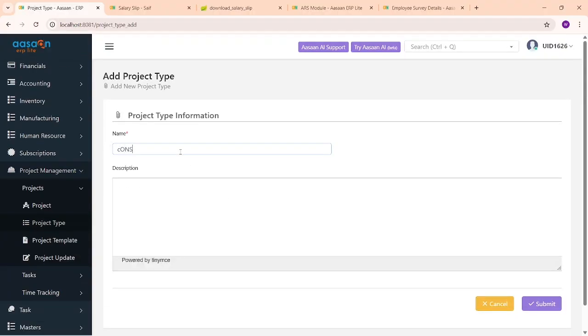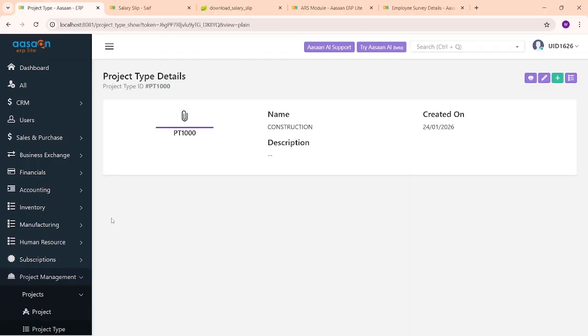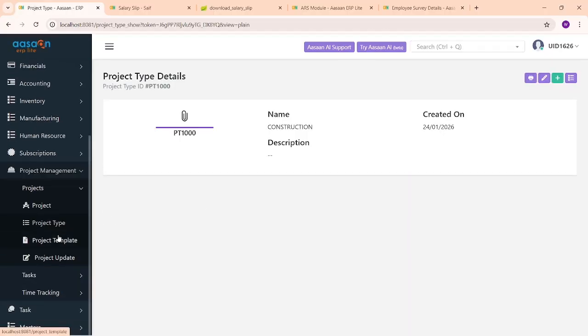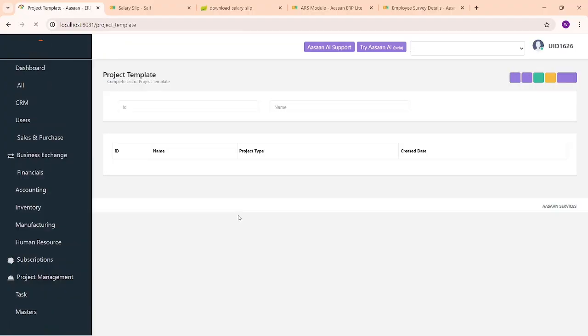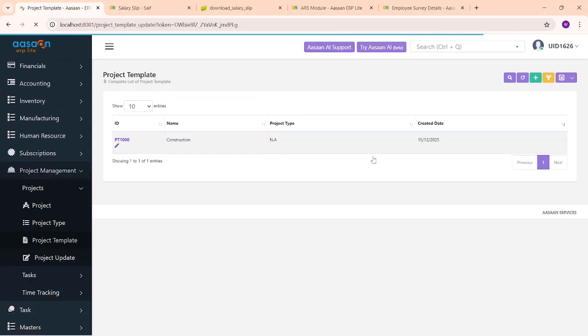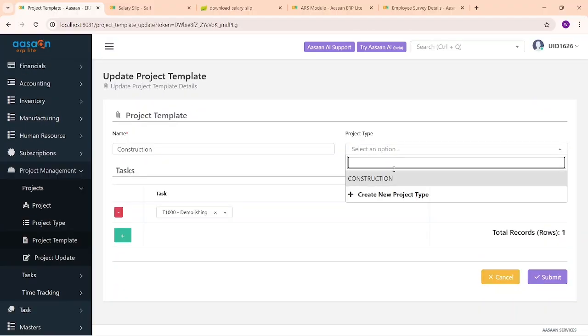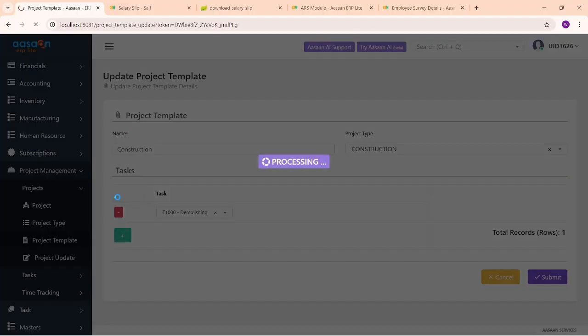Suppose construction. I'll submit this. Then in project template, I'll connect it. Construction. Then submit this.